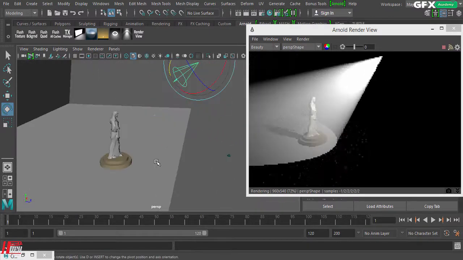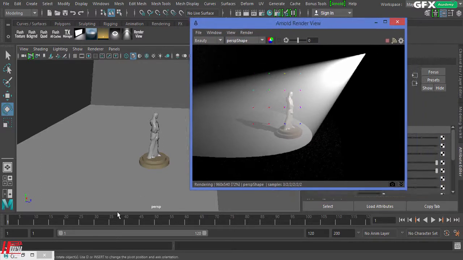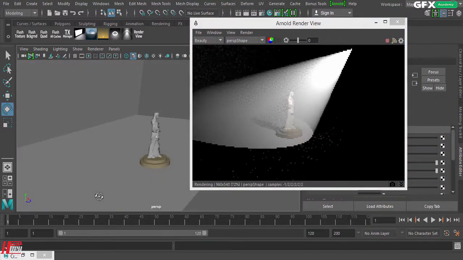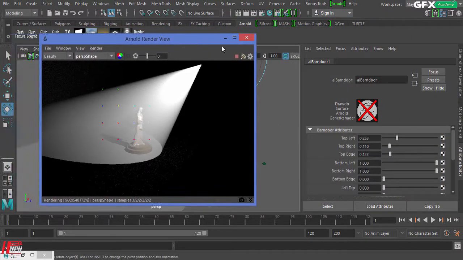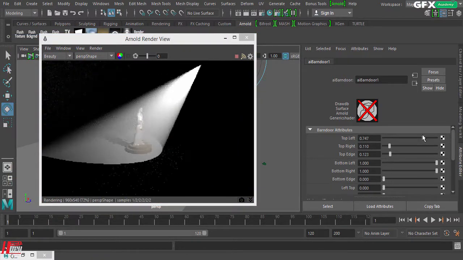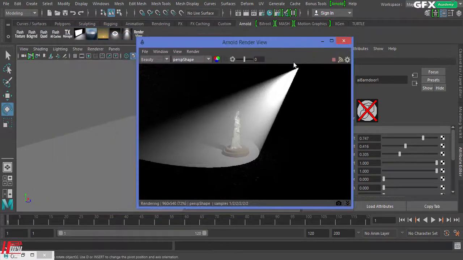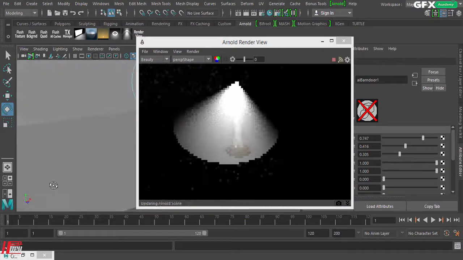Yes, I like it better. Okay, now let's see once again. So now I can crop it from up or from the right, or edge it back, as you see here.